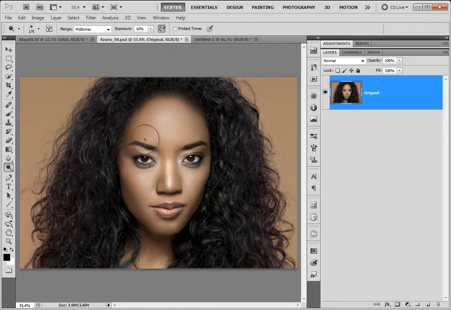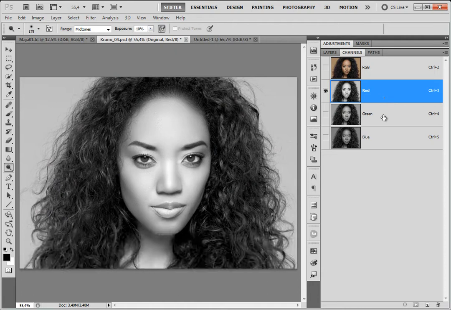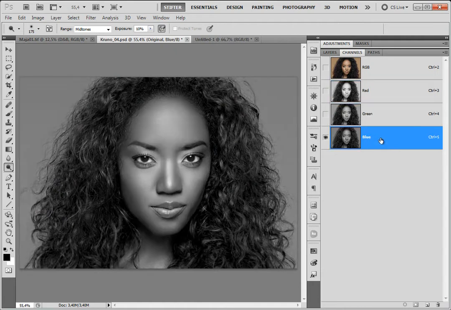I'm going to use one of those black magic tricks. I'm going to use calculations and channels to mask this out, but because this is not a video on channels and how to use masks, I'm guessing that you already know that, so this is just going to be how to mask this area and then use dodge and burn tools to correct the mask. So I'll go over to my channels, and let's take a look at the channels. The red one, the green one, and the blue one.